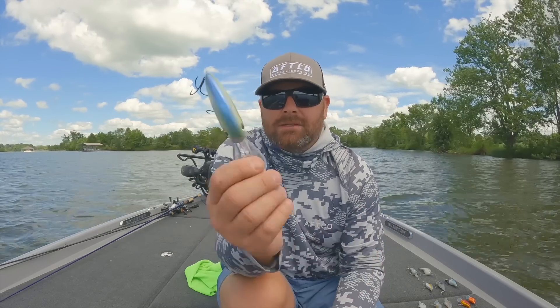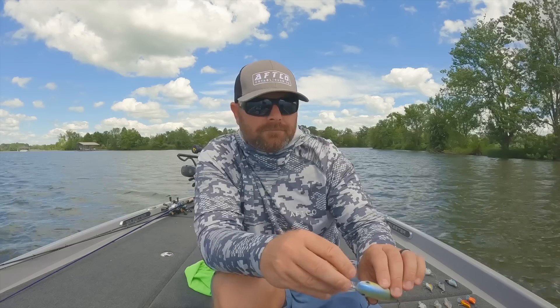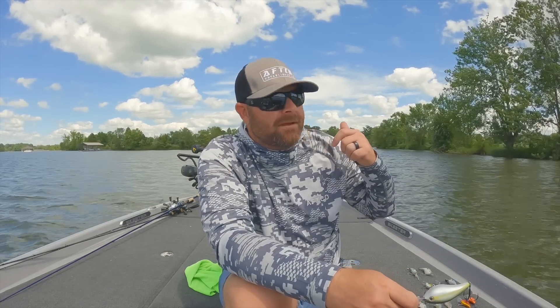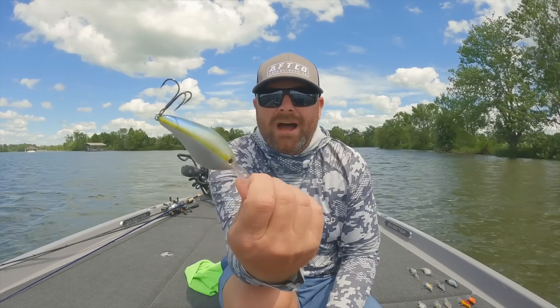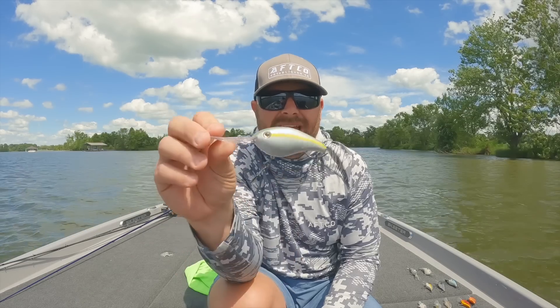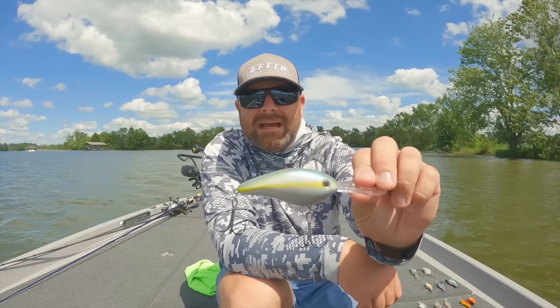I don't know how many thousands of bass have been caught on a 6XD, but it's got to be a lot. That 6XD has got to be a staple in every crankbait fisherman's arsenal. It gets down deep. It has a real wide, aggressive kick. It deflects fairly well. They don't break the bank — if you do get hung up and have to break them off, you don't have to be afraid to fish the treetops or brush piles. Not super expensive, comes in decent colors. A Strike King 6XD is my number one crankbait this time of year.